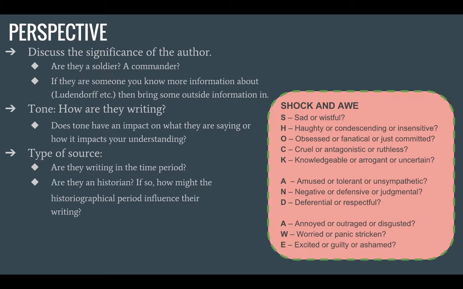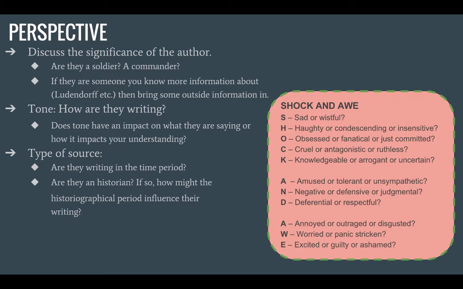The first thing you should consider is perspective. Discuss the significance of the author. Who is the author? Is it a soldier? Is it a commander? Is it a politician? Is it a civilian? If there's someone you know more about, bring that information in if you can. This is a good opportunity for you to show what you know.